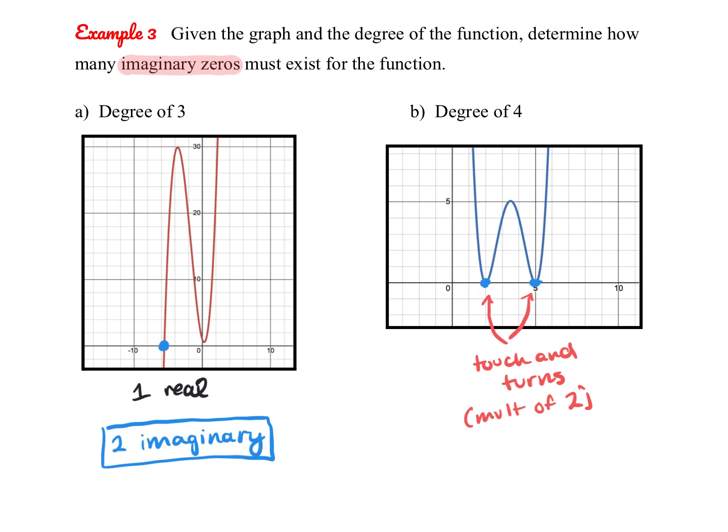Well, they could have a multiplicity of 2 or 4 or 6, but if one of them had a multiplicity of 4, then you wouldn't have any more x-intercepts because then it would go over your total degree. So that means that this must have a multiplicity of 2, and this must also have a multiplicity of 2. So that means that we already have 4 real solutions, which means we have 0 imaginary solutions. So sometimes you have imaginary solutions, sometimes you don't.